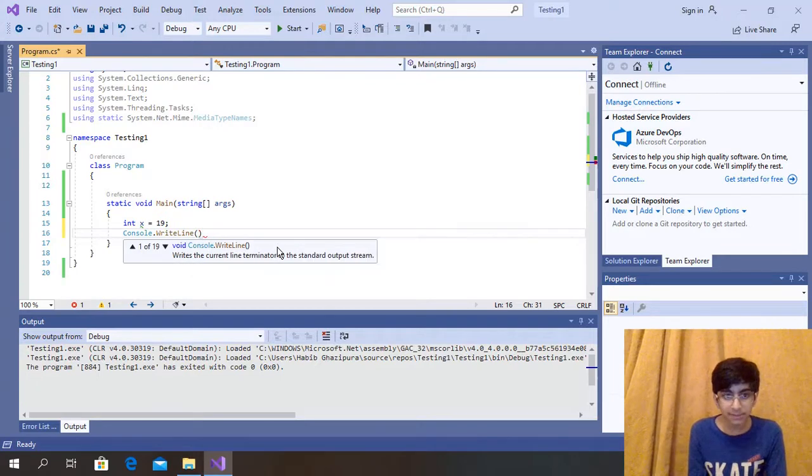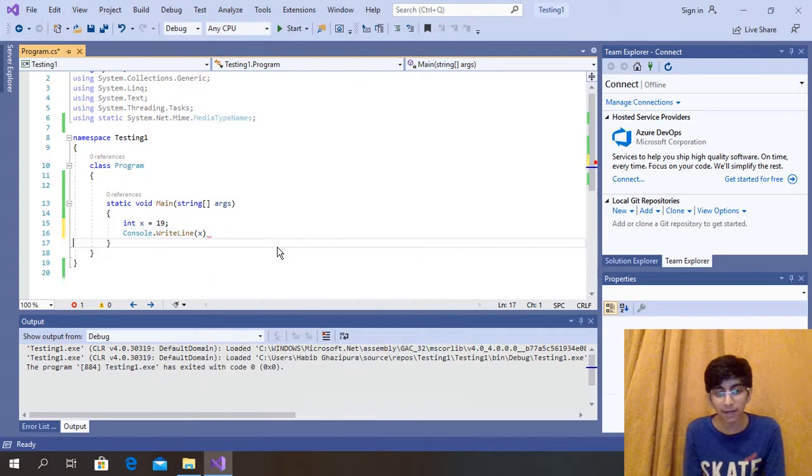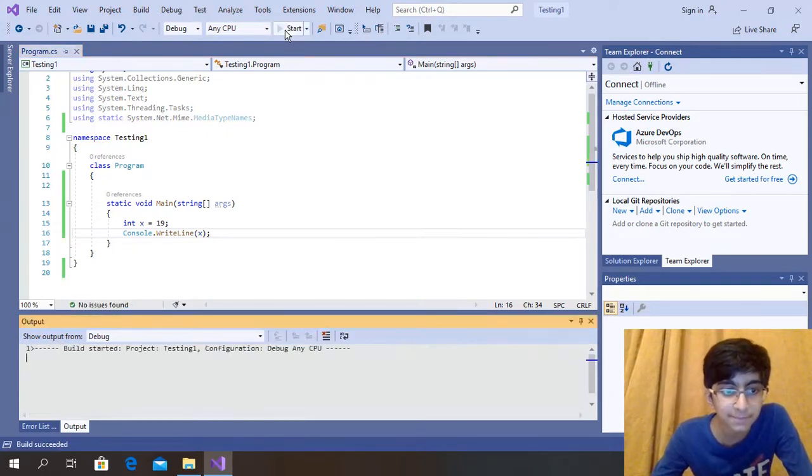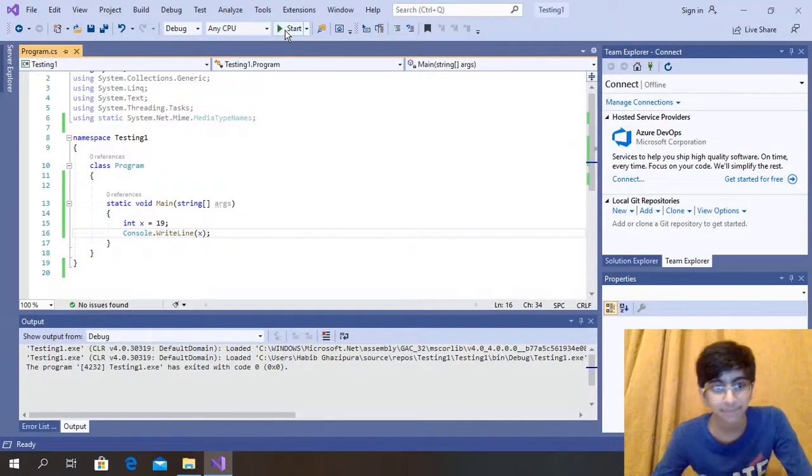No, we don't need quote marks when we are printing a variable, because we have already declared this variable. So now we'll try and run it. 19. Okay, so this was also a success.